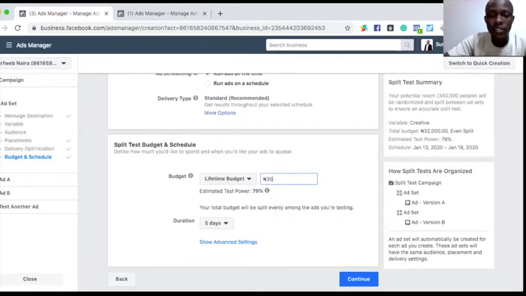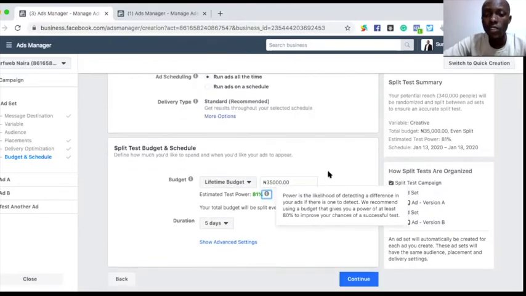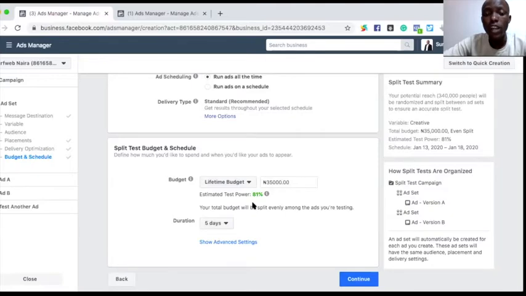No, 35. Remember, this is 5 days, right? So for 5 days, 35,000. You can divide it by 5 days, and whatever you get is how much you're going to be spending per day.